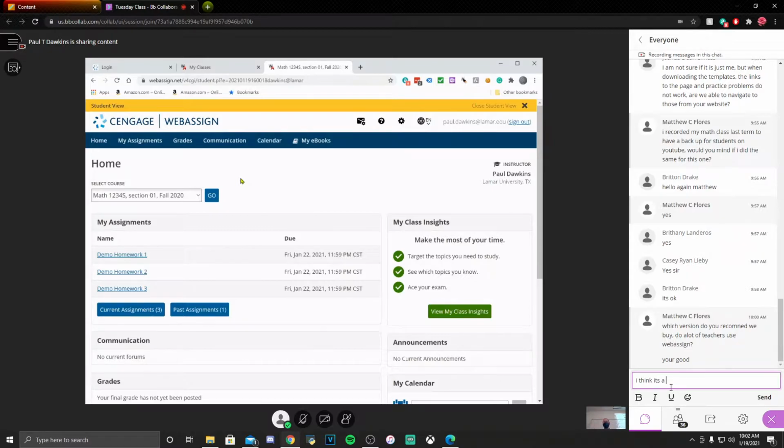But that multi-term usage presupposes a ton of things. It presupposes that you take the next class in the sequence. So Calc 2, Calc 3, it presupposes you take Calc 3 next semester. If you don't, you're out of luck. It presupposes that whoever you have for Calc 3 next semester is going to be using WebAssign and using the book that I'm using here. There's a lot of things you have to presuppose there.